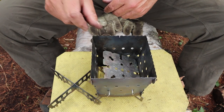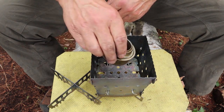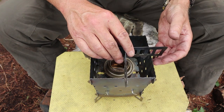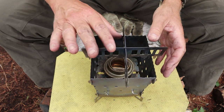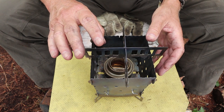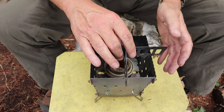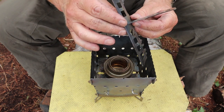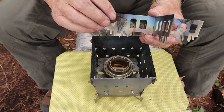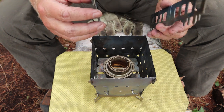Take the fire grate, drop it back in. Now I can take my Trangia burner, put that in, but if I set the pot stand on top like I had it for wood, the pot gap is quite high, and I also feel that not only is it a bit too high, but there's a bit of a heat sink effect that takes place from using the crossbars like this. They do absorb some of the heat and radiate it off, even though they are made of titanium and skeletonized. But I came up with a very simple solution.